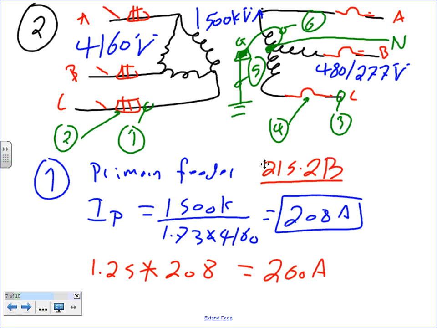There's a little issue here. I want to take my 260 amp. Which table am I going to take it to? I want to remind you before you answer to look at the voltage here. Can I take it to 310.15(B)(16)? No, 310.15(B)(16) is limited to 2000 volts, guys. Is this 2000 volts or less? No, so I can't go to 310.15(B)(16). I'm stuck. So where am I going to go to size that cable?